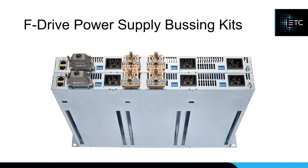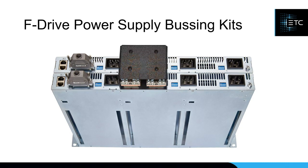So now with this system, you can provide power for up to 6 fully loaded R12 driver systems. You could even add a third frame and have up to 9. 9 is the absolute maximum, but 9 combined bussed up power supplies, providing a combined power supply for up to 9 F-Drive R12 systems. It provides a really nice balanced power output in the genuine sense of the word, because it's all tied together. Again, with our larger busing kits, we also provide those nice plastic covers over the top as well.